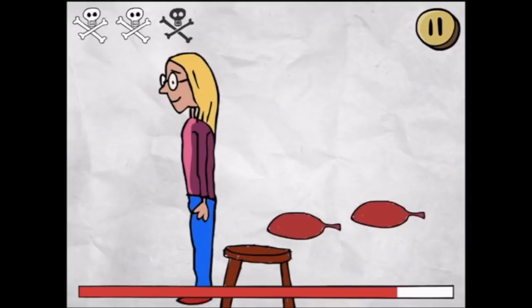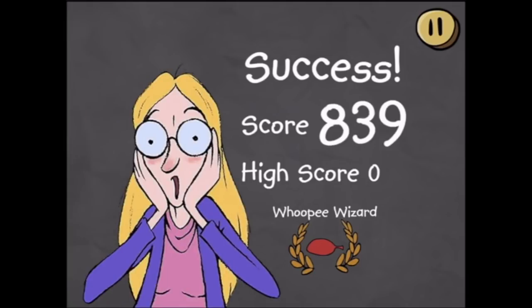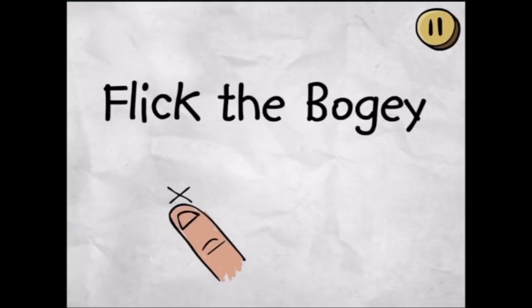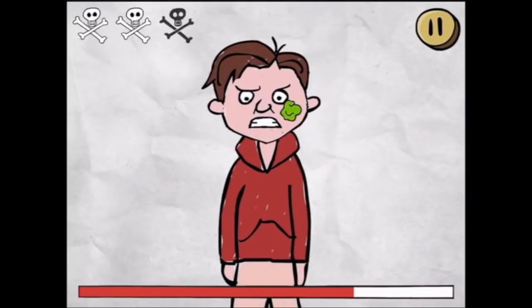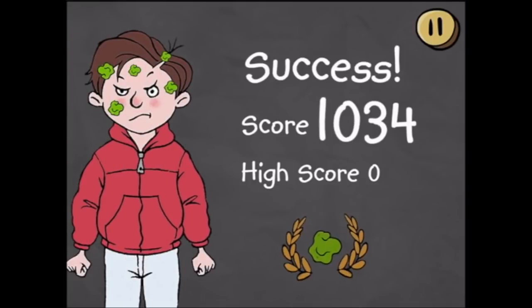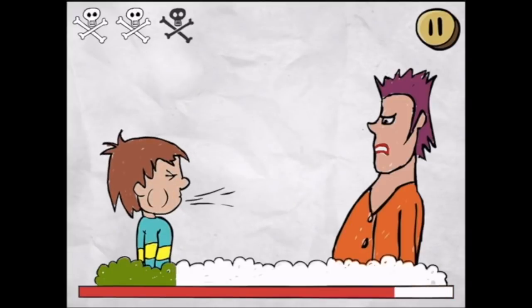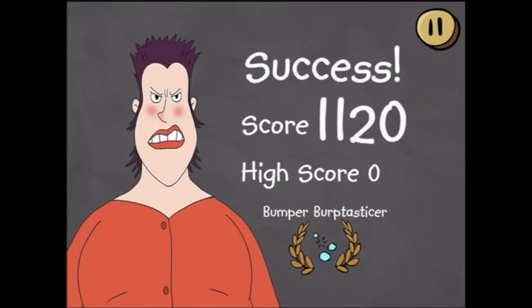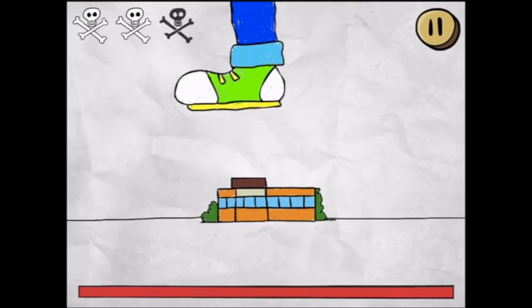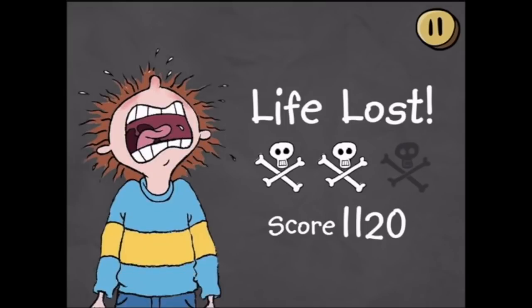More whoopee cushions. Oh, two of them. Go, Henry! Nice one. Flick the bogey. We'll move the cross to there. Oh. Woohoo! Cool! You've won a prank award! Faster! Faster! Oh no, not faster. Okay, go! Yay! School Squash again. Holy moly, touch! That's very fast. I missed that one. Oh no.